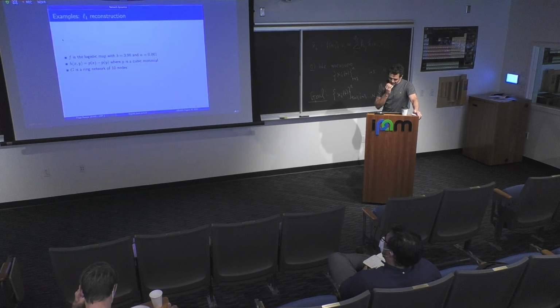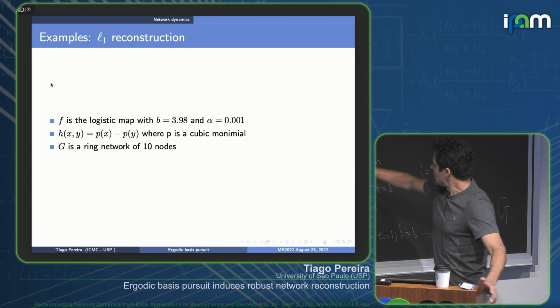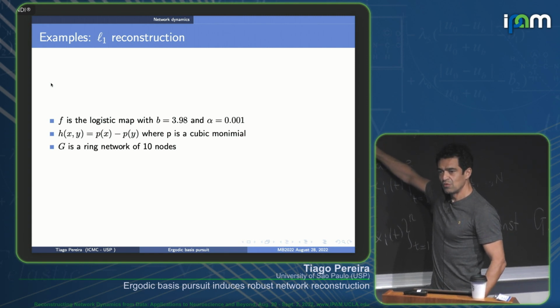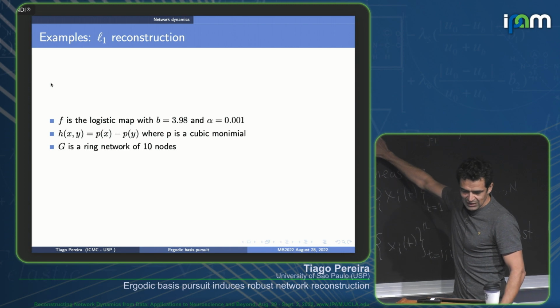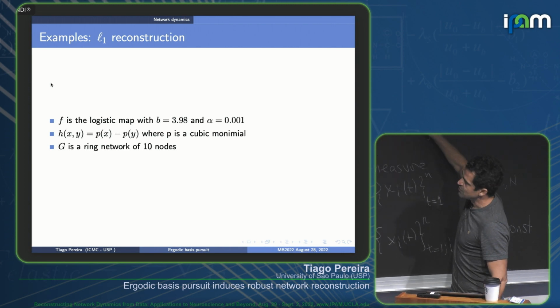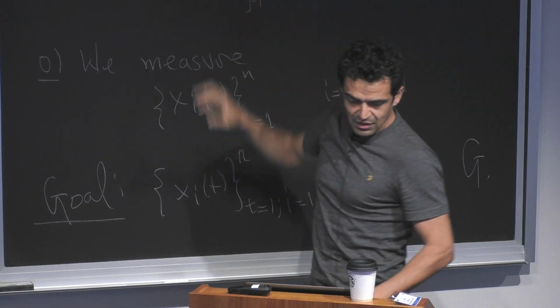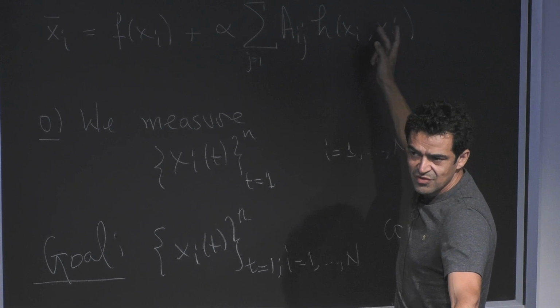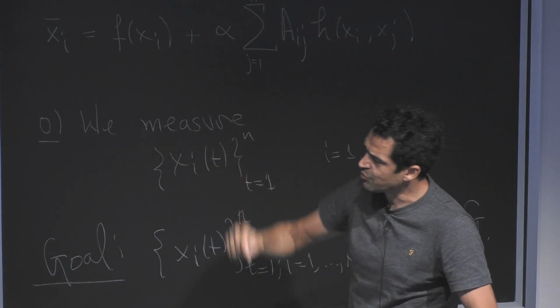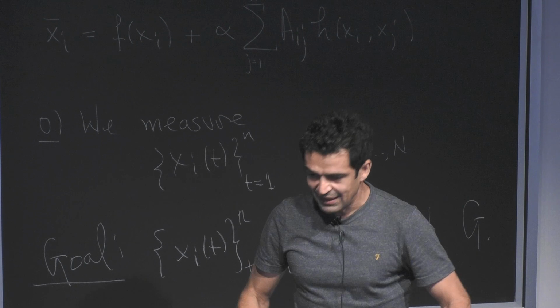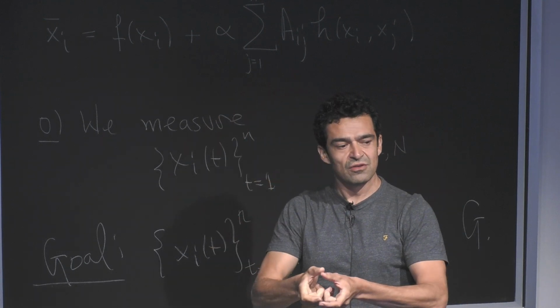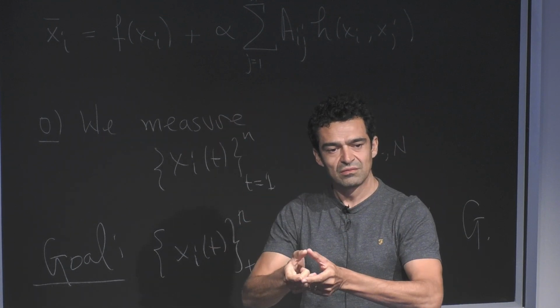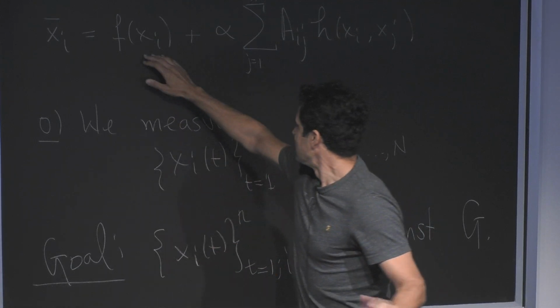let me give you one example where this problem can be traced, and you can see what's going on. So my F, the isolated dynamics, will be logistic maps. So it's a polynomial of degree 2. I'm doing the classical logistic map. Alpha is pretty small, so 10 to minus 3. So this H is what we call diffusive, so it will be the difference of two functions. And this function will be a cubic polynomial of degree 3. And then my network will be a ring of 10 nodes. So a very small network. Everything is nice. Everything is super nice here as well.